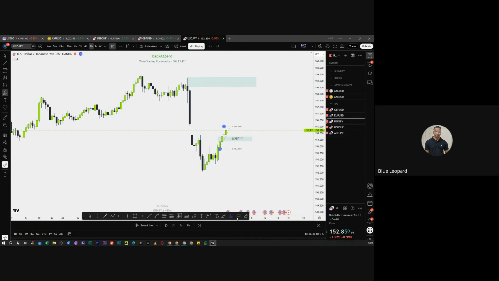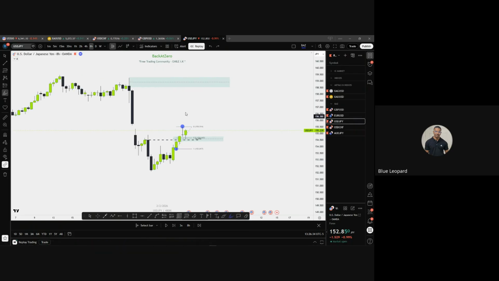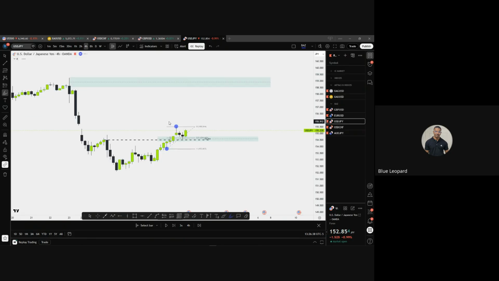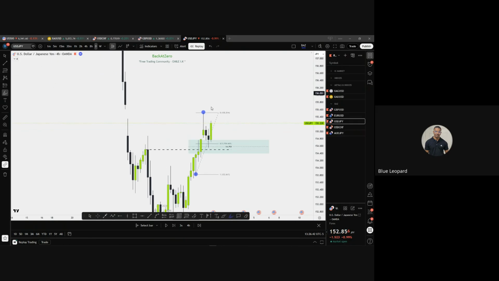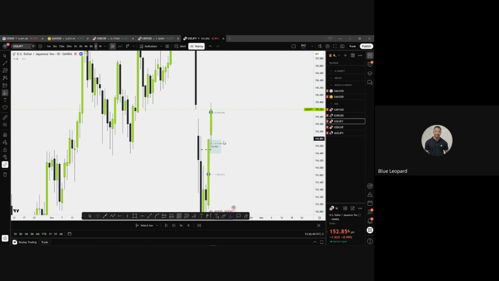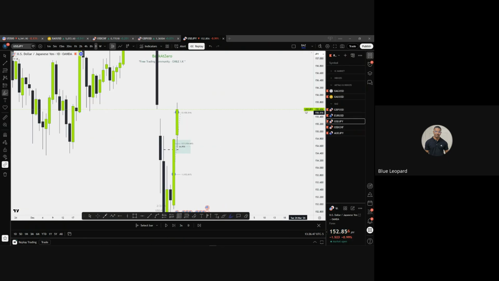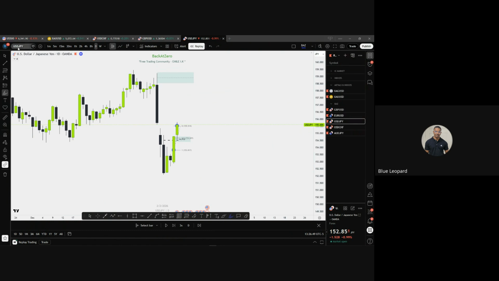So on a higher time frame, if we know that we have internal range liquidity and we came to retest it, like I marked here on the daily, for example, let's see if we have something. Okay, on the daily, we see here we have another internal range liquidity.